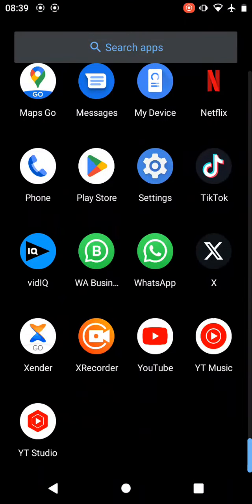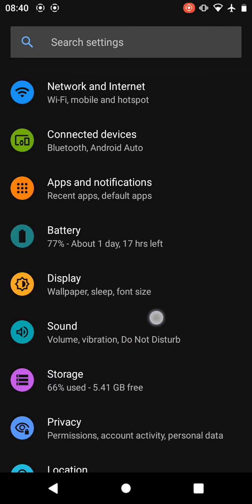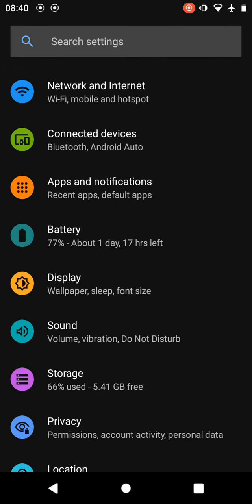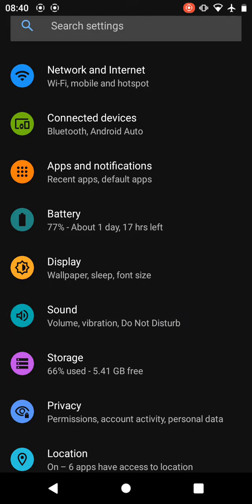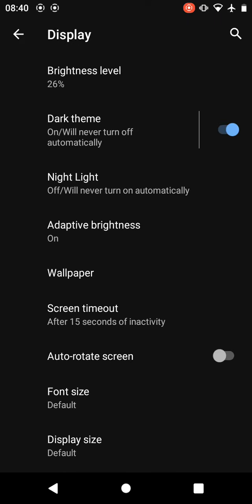So you go to your settings to set your screen timeout from seconds. When you get to settings, you are going to scroll down to display. You can see display, and you can see screen timeout.